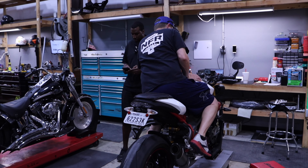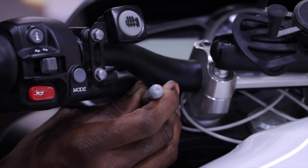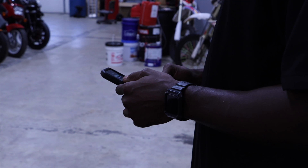We started checking the sag settings, and sure enough the front and the rear were both too soft. The front's too soft — it's not able to absorb all the energy it should, it's going to have a harsh bottom out, and it's going to transfer that energy to the rear even if it doesn't bottom out. So we got the front end dialed in from a sag standpoint and then did the same on the rear. Motul makes an awesome tool called the Sag Master that allows us to look at that data electronically and see where we started from and where we ended in a methodical fashion. We had to stiffen both the front and rear to get within the numbers we would consider healthy for motorcycle suspension.